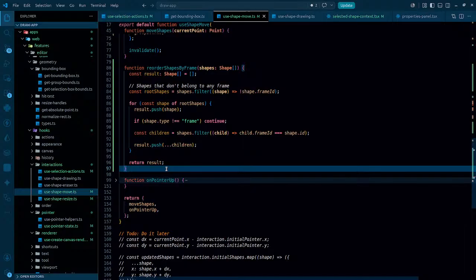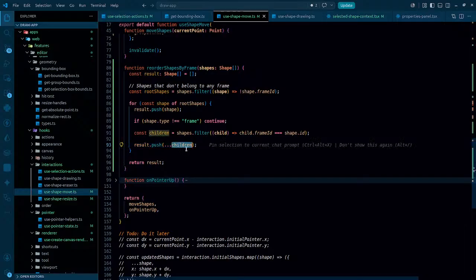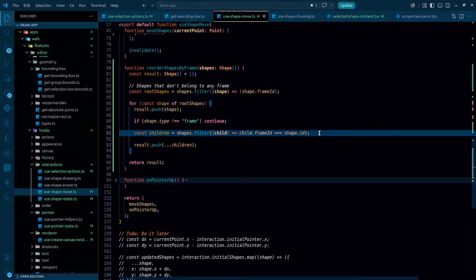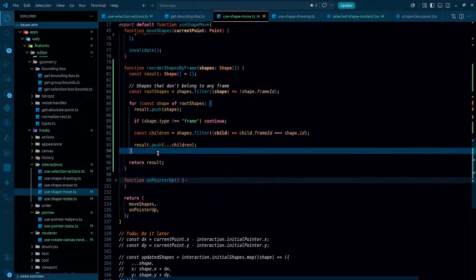So the simplest way could be to get all the children. Once you actually got those children, they again can have other frames in them. So it's going to be like a loop over here, right?